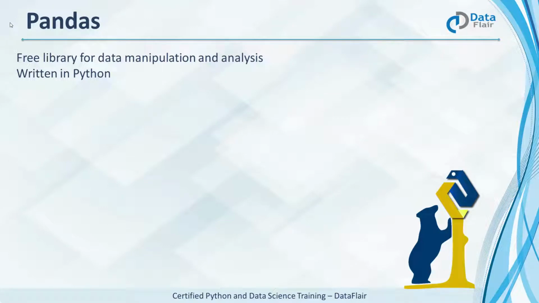It has data structures and operations for manipulating numerical tables and time series. This is written in Python, Cython, and C. The word pandas is a portmanteau of the words panel and data. This pertains to data sets including observations over multiple time periods for the same individuals. Let's import pandas under the name PD.